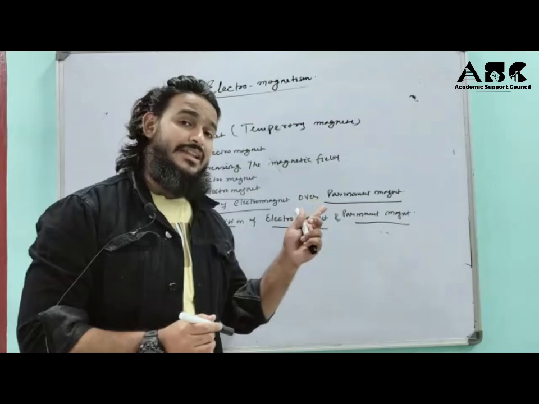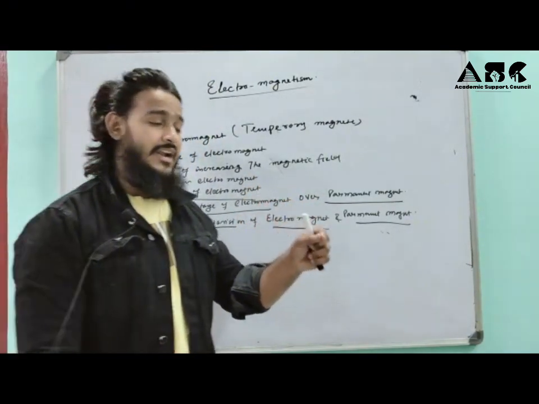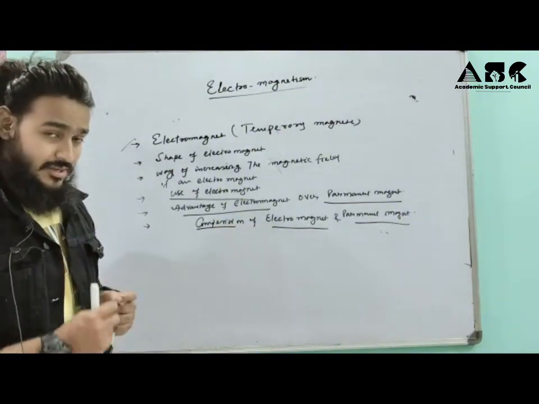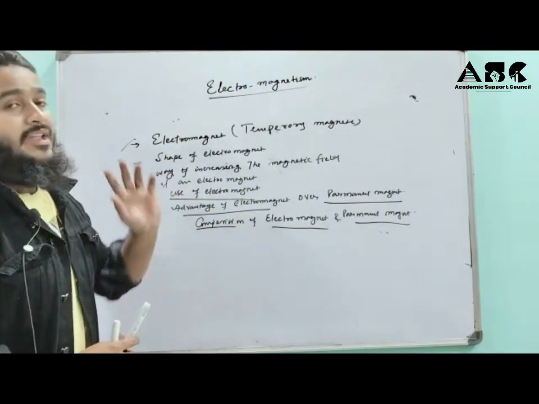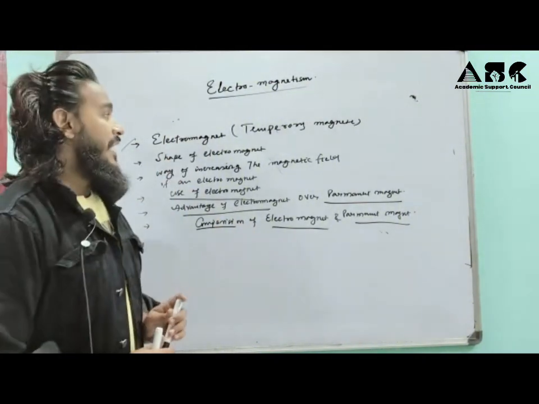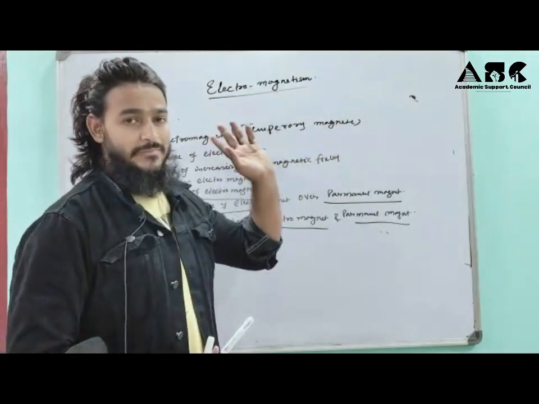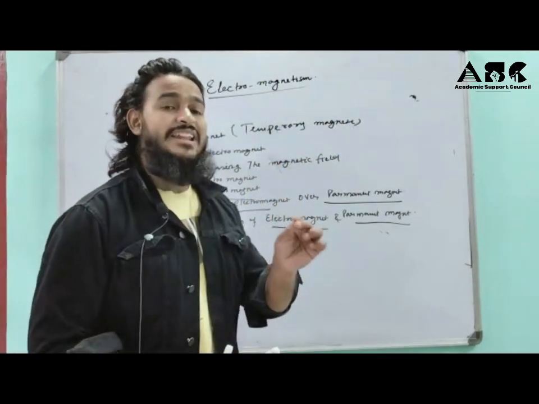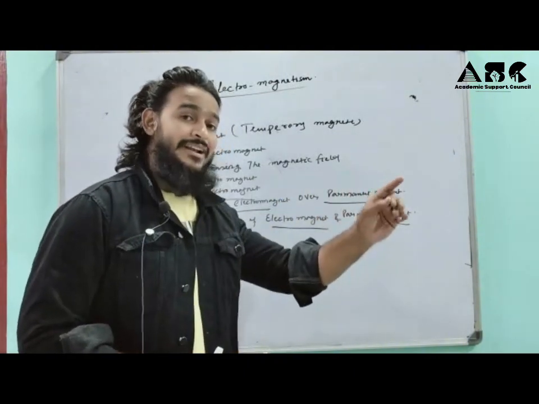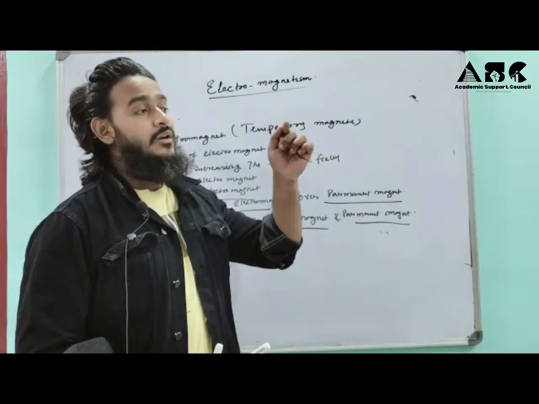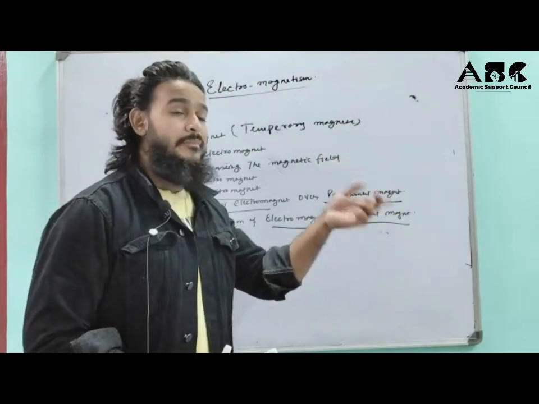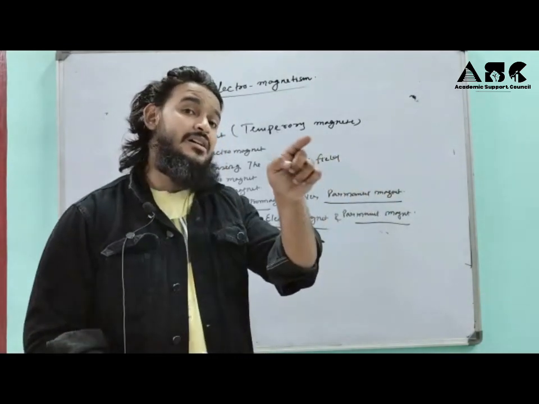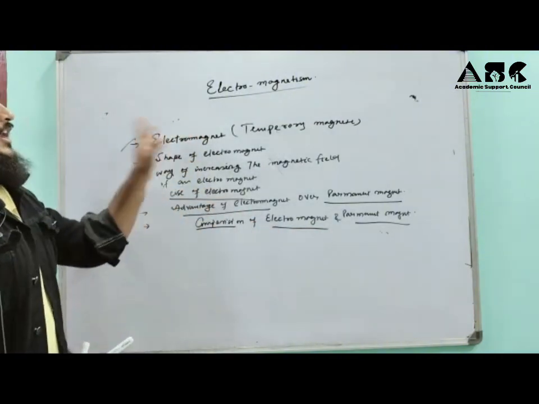We already learned that if current passes through a conductor or a solenoid, it will behave as a magnet. So that is an electromagnet. Remember that this one is a temporary magnet, not a permanent magnet. What is a permanent magnet? If a magnet is found naturally, that is a permanent magnet. And if you pass current through a conductor and it behaves as a magnet, that will be an electromagnet.